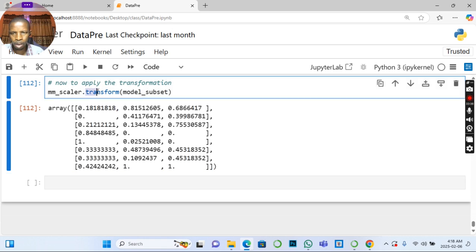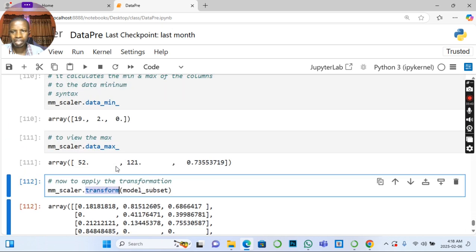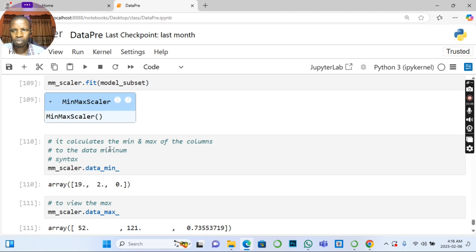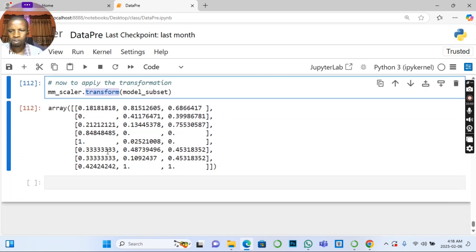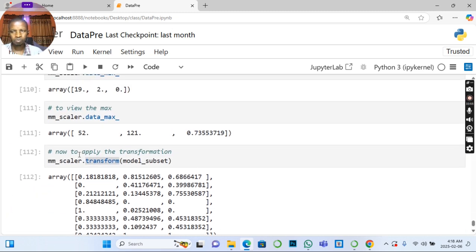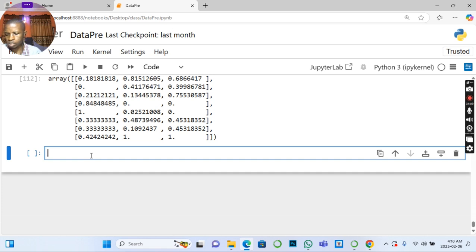That is the power of this. The transform is what actually does the scaling, where we use fit is just for us to get the minimum and the maximum in each column. The idea is that we are trying to prepare this data in a way that it can easily be passed into a predictive analysis model. That is the whole essence of what we are doing.